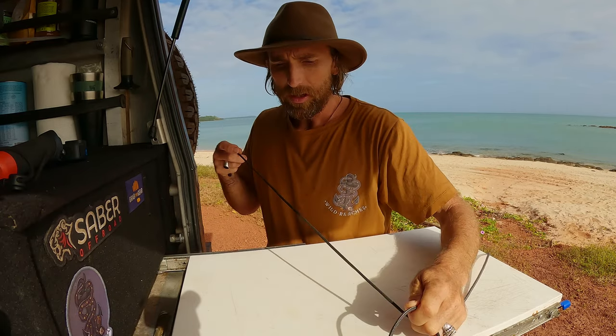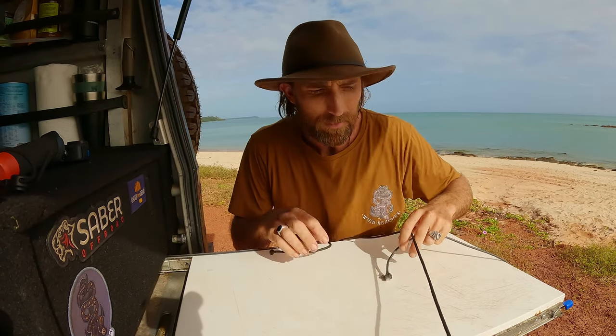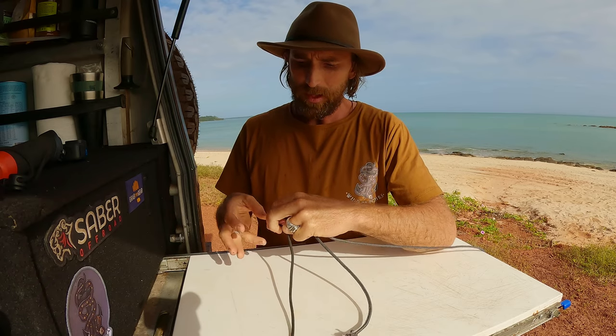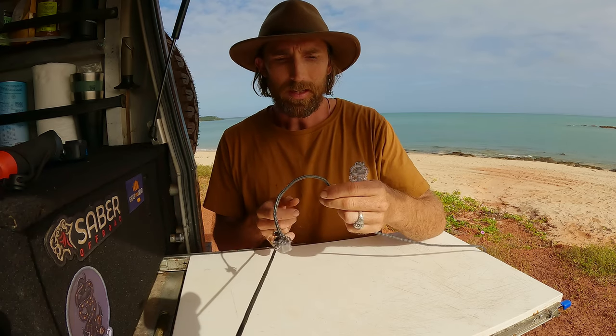We'll get into it straight away. What I want to do is use a bit of rope — two bits of rope — to make it clear for you guys how I'm winding it, and then I'll do it with a braid and some 80-pound leader and show you how it pulls up tight. It's a bit tricky to show you the exact detail with a GoPro. So the black rope here is your braid. I'm right-handed so I'm going to wrap this in my right hand — if you're left-handed, use your left hand. I wrap that around my pinky like this, and you want to give that some tension. That obviously goes to your rod tip. Now this one here is your leader.